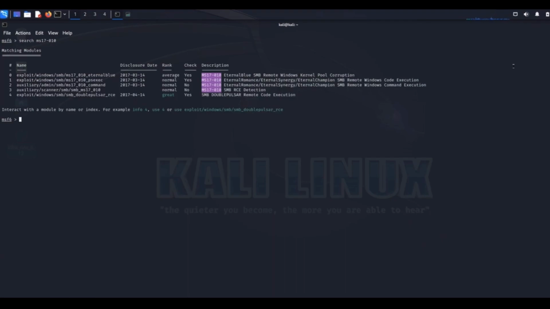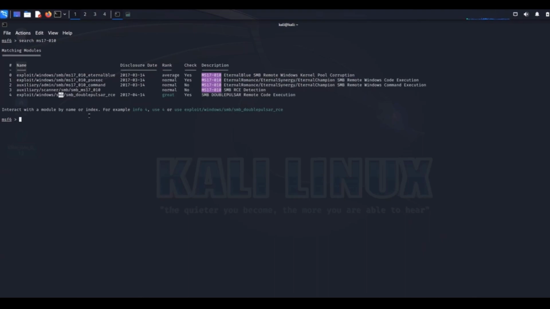The output of the search command provides an overview of each returned module. You may notice the name column here, which already gives more information than just the module name. You can see the type of the module at the beginning, such as exploit, auxiliary, etc. And the category of the module, such as scanner, or in this case, a specific exploit.